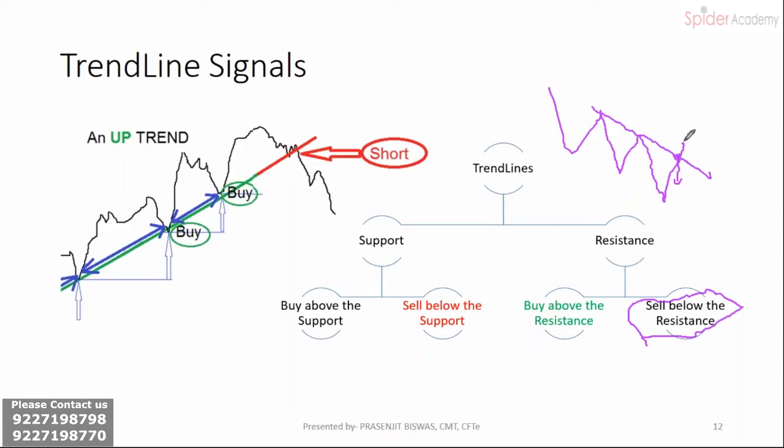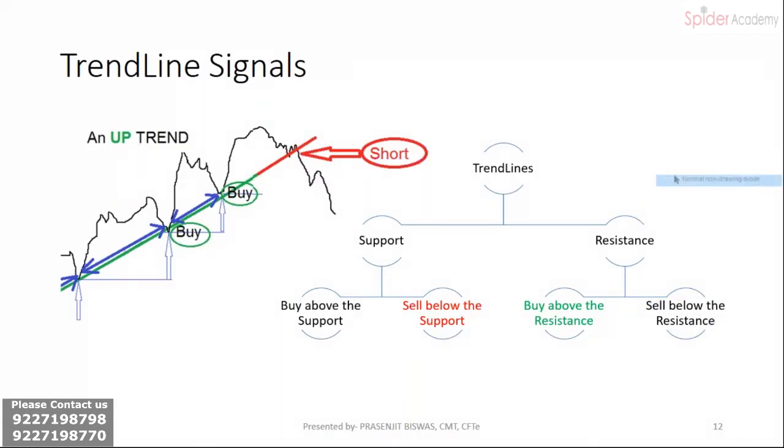So generally, I have seen that people who do this kind of a mean reversion trade, where they are buying at the support or selling at the resistance, do not have a great strike rate, but they do have a great risk reward. And on the other side, if you are buying above the resistance, like in this case, this breakout, or if you are selling below the support, which is this case, this is a momentum trade where the prices would be moving very fast and you will have a good strike rate, even though not a great risk reward. So these are the two types of techniques that generally people use that we need to understand.